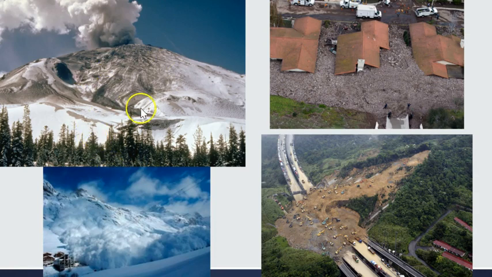So avalanche, landslide, the whole north face of the mountain blows off. Okay, this is an avalanche. You can see this is a town, right? So we are talking about huge events. This is a landslide that was in California, and here you have another California landslide where these houses are buried in mud. So it's real simple mechanics, but I wanted you to get a visual of the scale of what we're talking about.